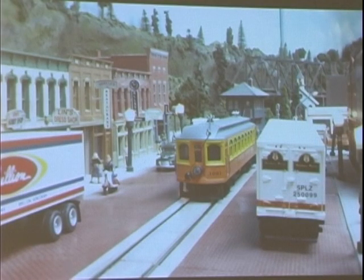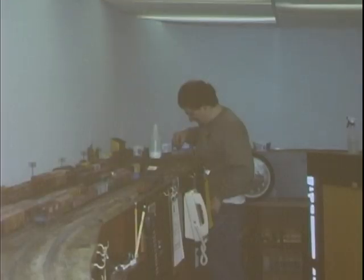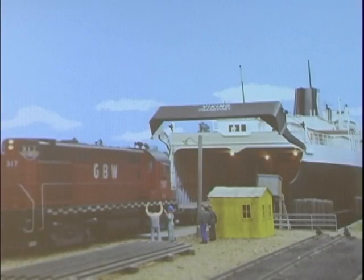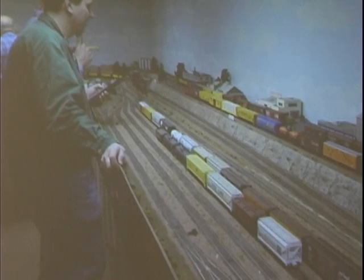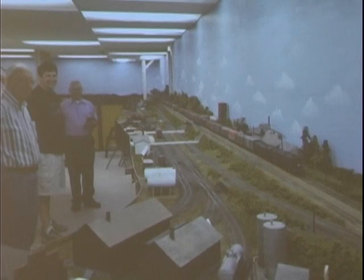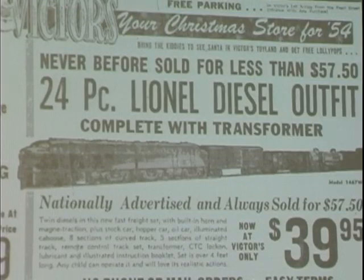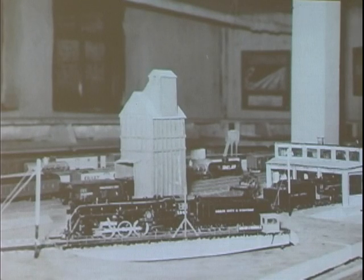Several people in Sheboygan were really critical in our development as model railroaders and eventually earning that master certificate. Of course my dad Merlin got us the start. Herb Weiss in Sheboygan was our mentor. He had learned from a fellow by the name of Casey Butine who was his mentor. So in a weird sort of way, the generations pass on interest in model trains. The layout that I have now fills basically a 25 by 45 foot area. I modeled the Sioux Line in 1955 between Wapaka and Oshkosh. My brother's layout — a separate house of course — he's modeling the Green Bay and Western from the late 80s and early 1990s.